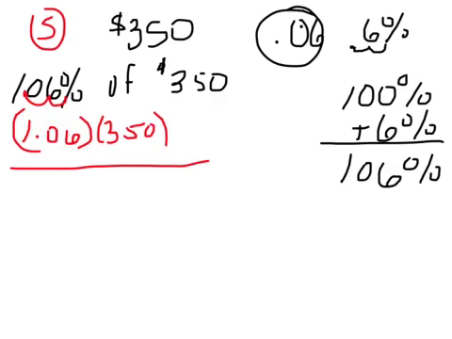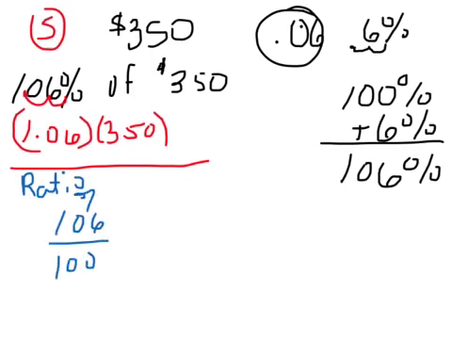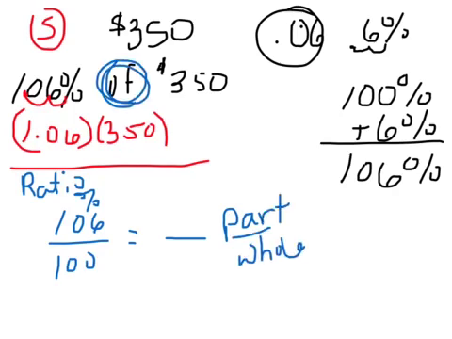But if you're going to use the ratio method, which I'm going to advocate for because I'm a real fan of it, we know that 6% more would mean, what's 106% of 100? Here's my percent ratio. I always want 100% on the bottom, but this time I want to know what 106% is. And now we want what's our part out of our whole. Well, when I reworded it, you could see the "of" there. I made sure to use it. "Of" tells me the whole is 350. So my unknown value I could put up as my part. I want to know what is that amount of 350.